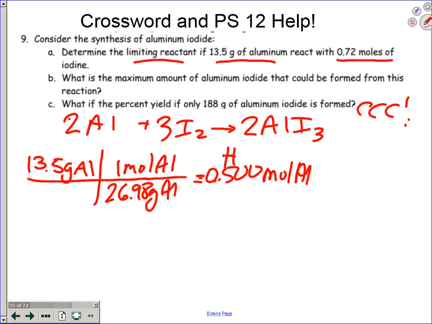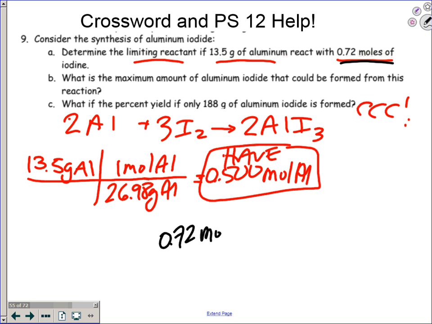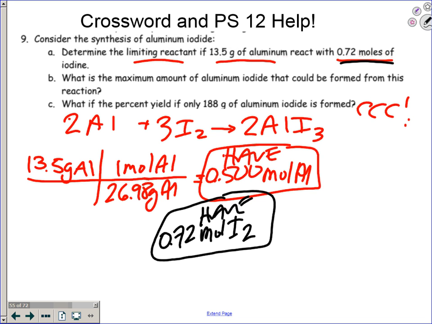Okay, and what do I write here to indicate that I have this much? Have, right? I need to write have here. I'm going to forget how much I have. Okay? And then, who's with me here? Jasmine, go and dig up, what do I do? Oh, look! I already have moles. Score! So 0.72 moles of iodine. I write here, what do I write? Have. This is how much I have of iodine. Okay, everybody, I got some moles. Step 1 done. What's the next step?